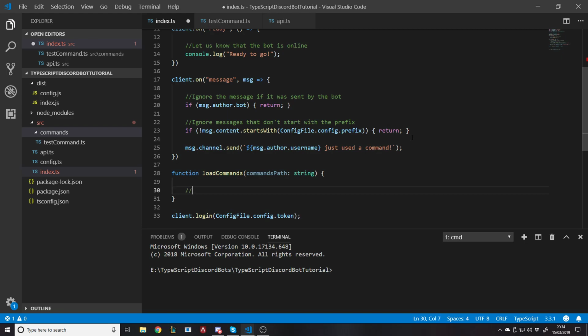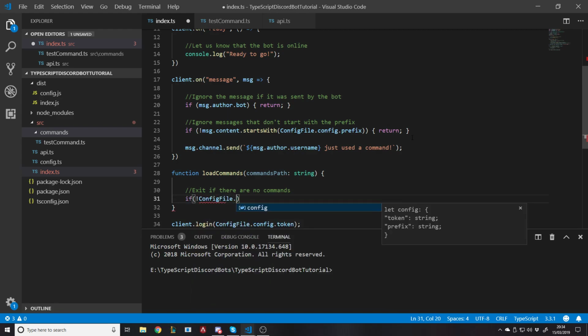So in here, we want to, first of all, exit if there are no commands. If there's no commands, we want to leave. So if not config file .config.commands. Oh, I haven't written that yet. So we're going to actually store in our config file all the commands we want to use. Now, you might not see a reason for this, but the benefit is that if we want to quickly disable a command or turn off some commands temporarily and then turn them back on without deleting the code or commenting it out, we can just take it out of that file and add it back in. It is quite useful. We found many uses for it, so we're going to do that. We're going to have a list called commands in our config file.